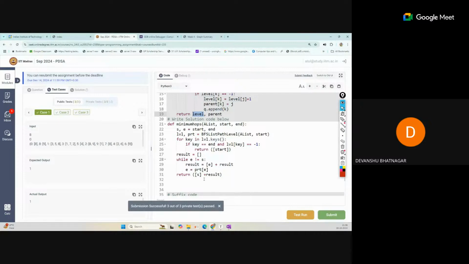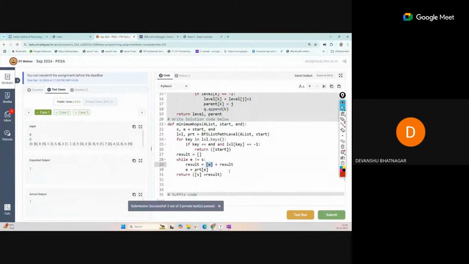So suppose we have 7 as our end node. We check if it is not equal to the starting node, then we add it in the result list and we update e to the parent node of 7. So suppose it was 3, so now e will be 3. Now we'll check if e is equal to starting node.